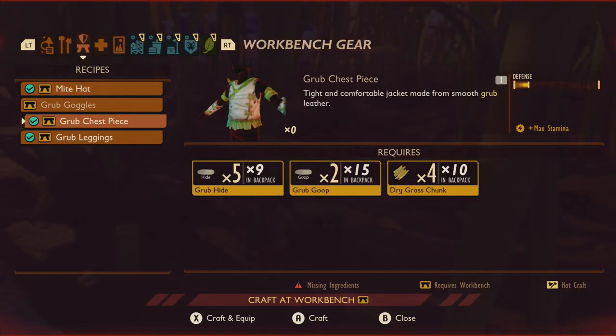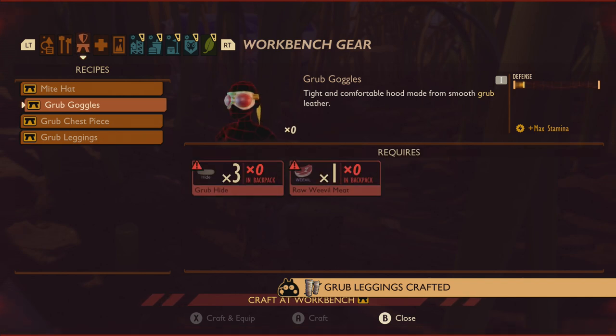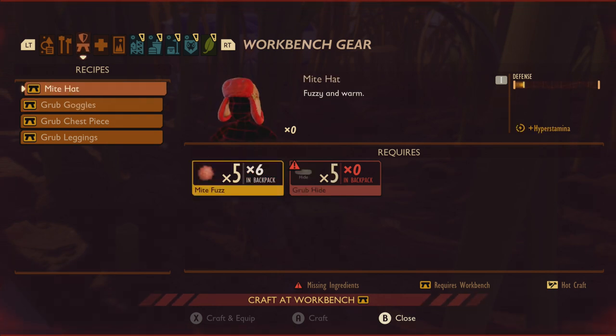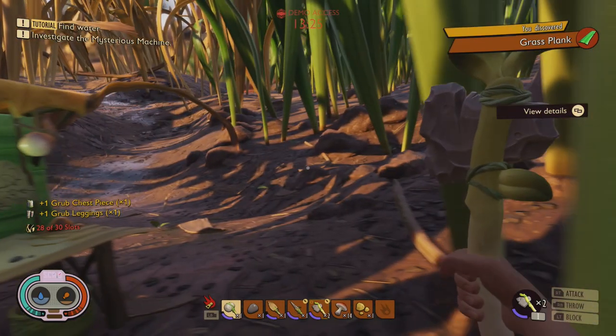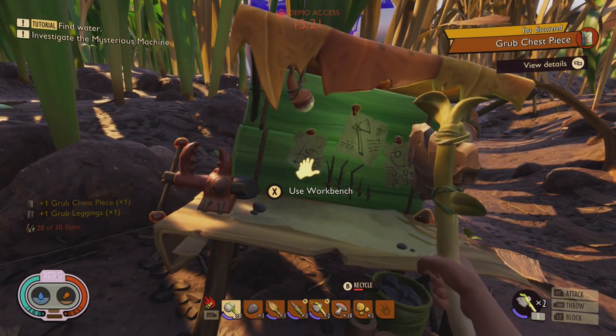Yes. Chest piece? Bosh. Chest leggings? Bosh. Chest goggles? I need 3 pieces of grub hide, 1 raw weevil meat. Okay. Might hat or 5 of them as well. Okay. Oh, this would be good. You know what? I'm going to recycle this and we'll take it with us.